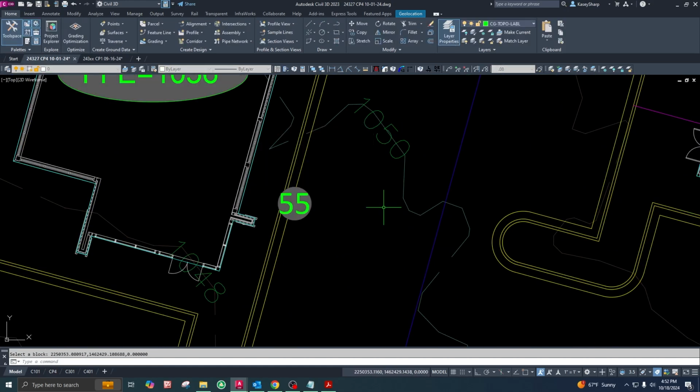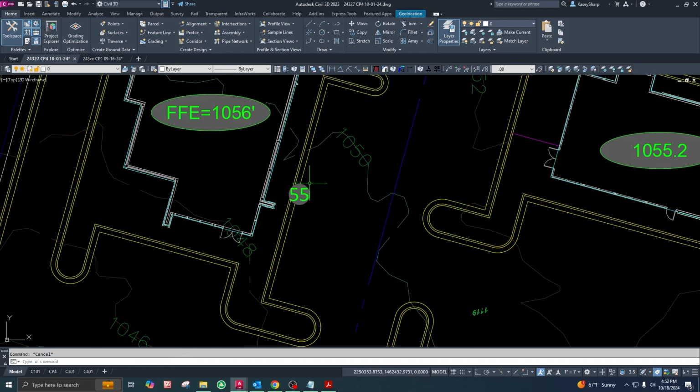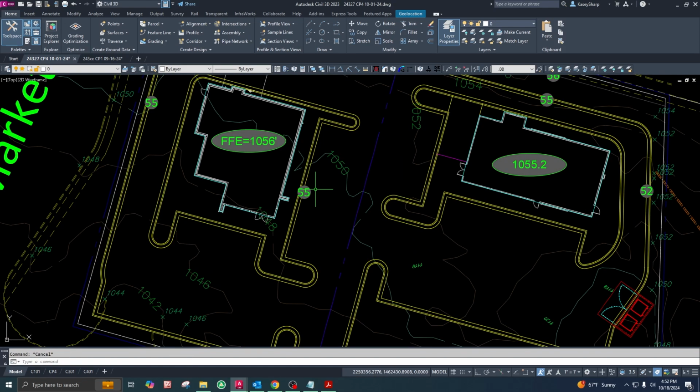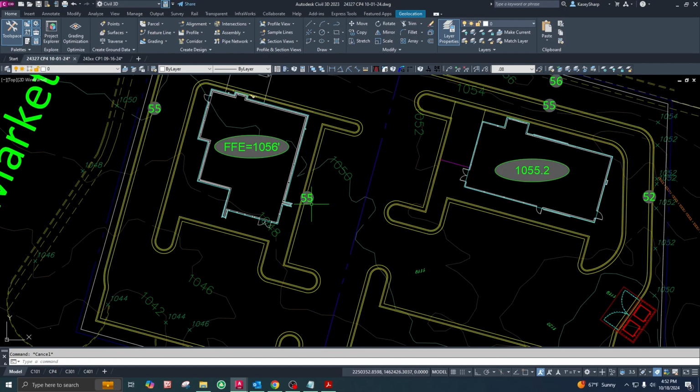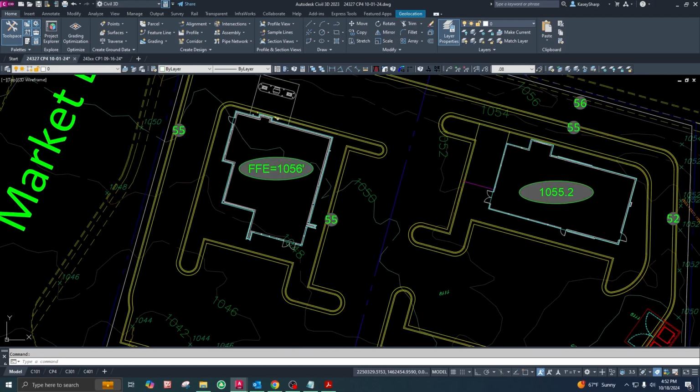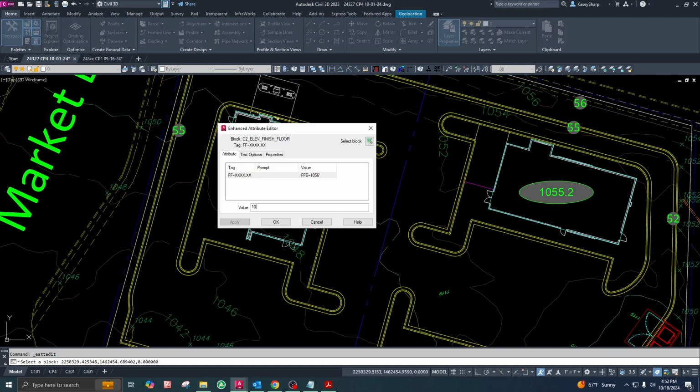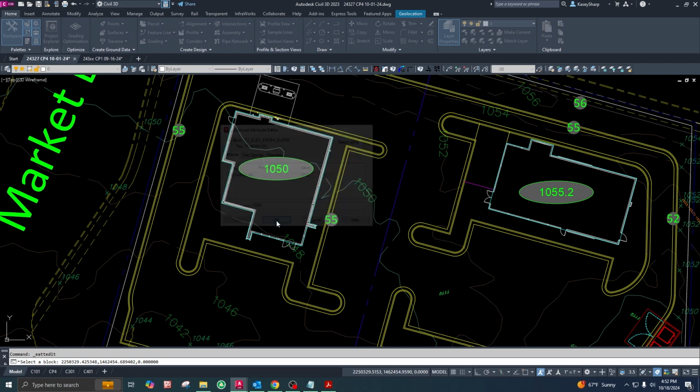So let's think about how far this distance is. 10 feet. A foot drop over 10 feet would be 10%. That's a little steep. It's probably going to be an entrance over here. Also, this is a 1048 contour running right here, so it's almost 10 feet of fill right there, which would definitely be a little excessive. So we're probably going to have to drop this FFE down to about 10. Let's do 1050. Apply it there.